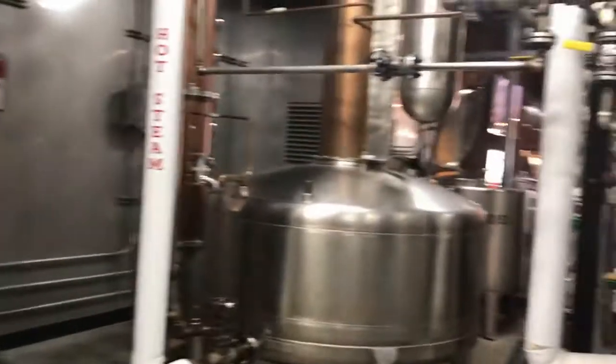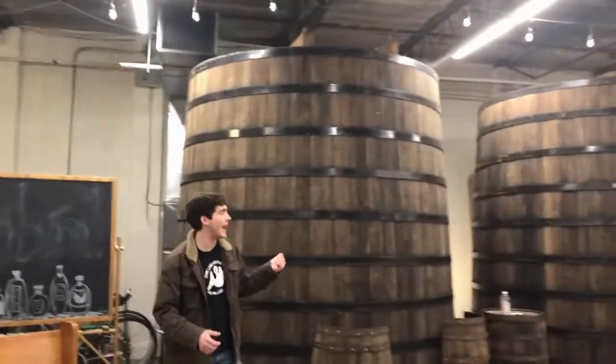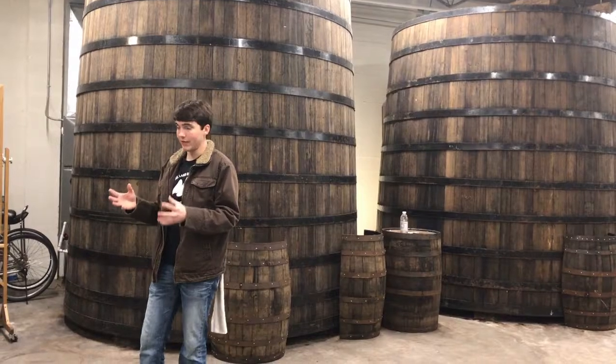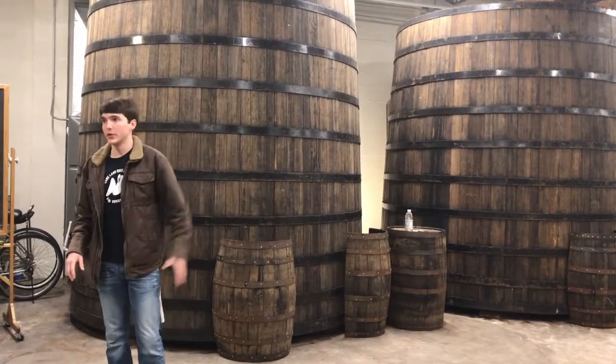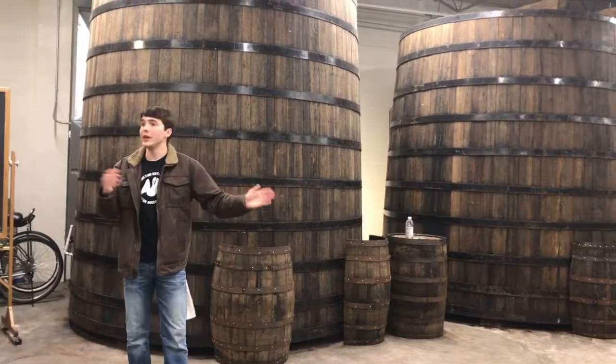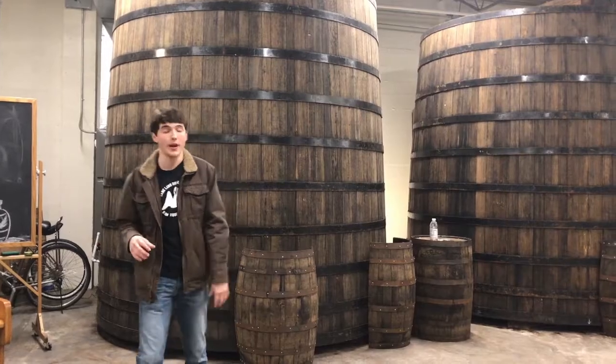The stills themselves — notice that we have both a stainless steel and also some pretty hard cognac vats. All three of these vats are more than a hundred years old. A true track liquor is probably going to have a vintage to it — if you buy a bottle from three years ago, it's probably not going to taste the same as the bottle now. During this aging process, new is being added on top of it, and it's just going to change dramatically; the body is going to increase and become much better.